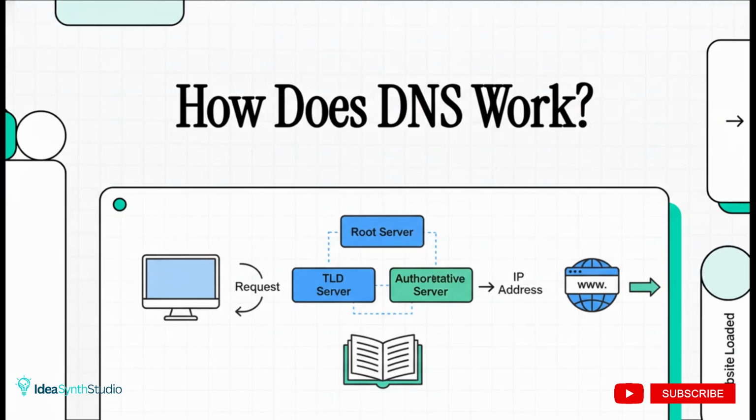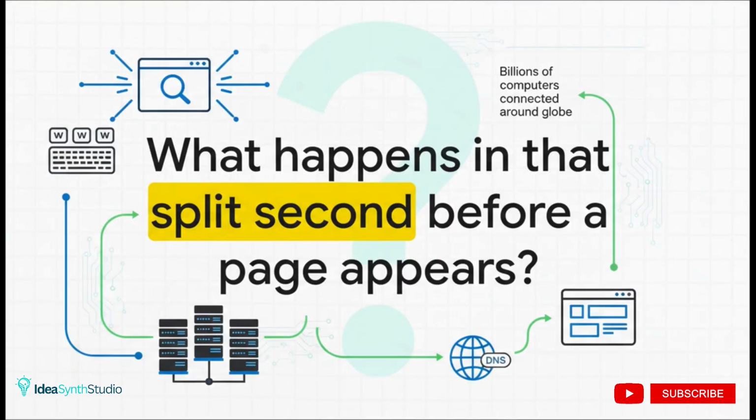All right, let's get right into it. Every single time you open a website, something totally invisible but absolutely critical is happening in the background. We're going to explore this hidden system that basically acts as the Internet's global address book, the Domain Name System, or DNS. I mean, really think about that for a second. You type a simple name, and out of literally billions of computers all over the world, your browser finds the one, single, correct machine almost instantly. How on earth does it do that? Well, that's the puzzle we're going to piece together today.